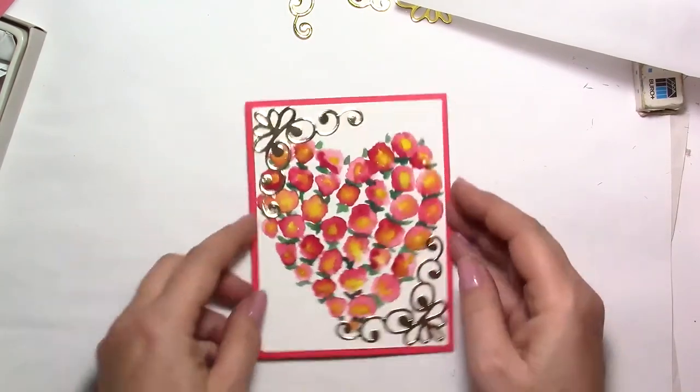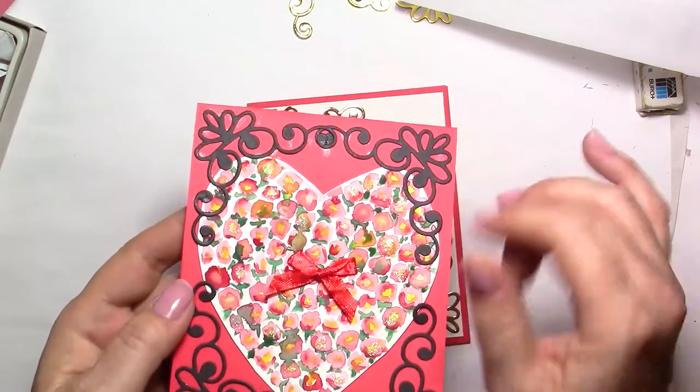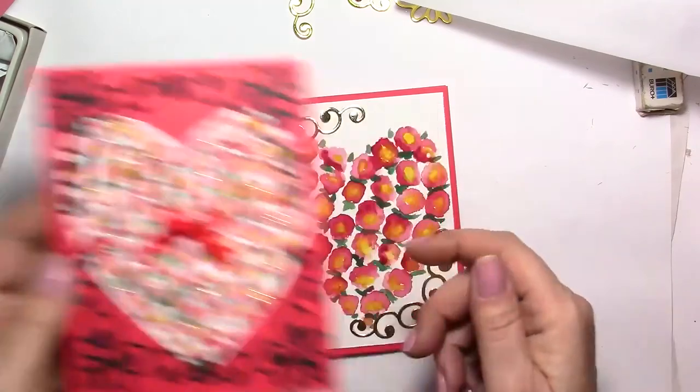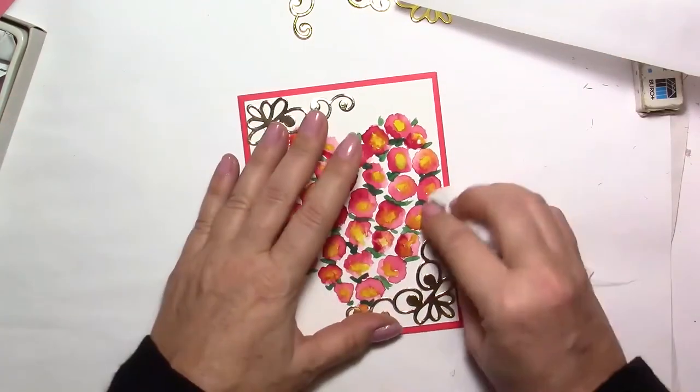So even though I'm hiding a little bit of my heart, it's not completely hidden. So can you see this maybe? Yeah, you obviously see it. And I hate that. I really don't like this shiny part. And it's tacky glue. I thought it was going to dry opaque, or I mean completely transparent.